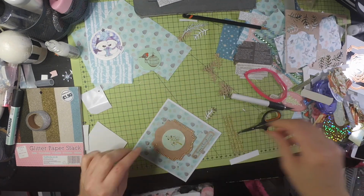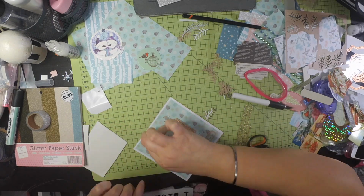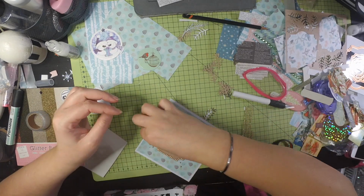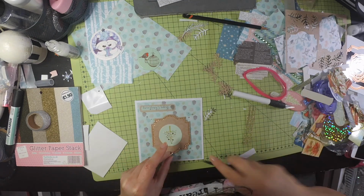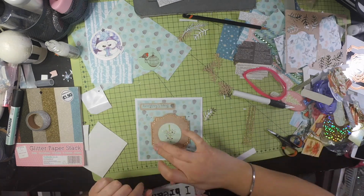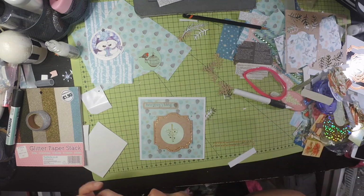And it takes a little while, but I think it just looks like you've put a frame on it, and it's something a bit different. And because it's that rose gold colour, it's quite antique-y. And I think those rose gold gems come from the range. I'm probably going to need to buy some more soon because I've been using them quite a lot.